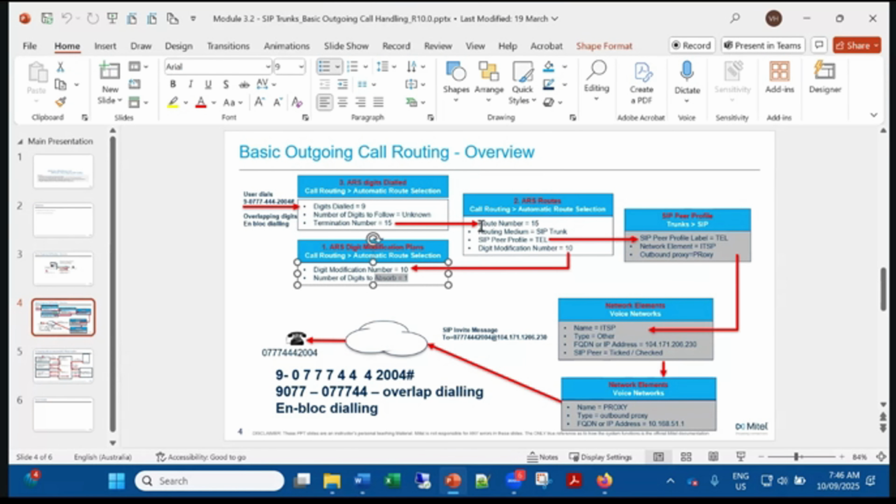We then need to create a route out of the PBX, and we are using SIP trunks, so the medium is SIP. Using the peer profile that we configured yesterday, and applying that digit modification, number 10.